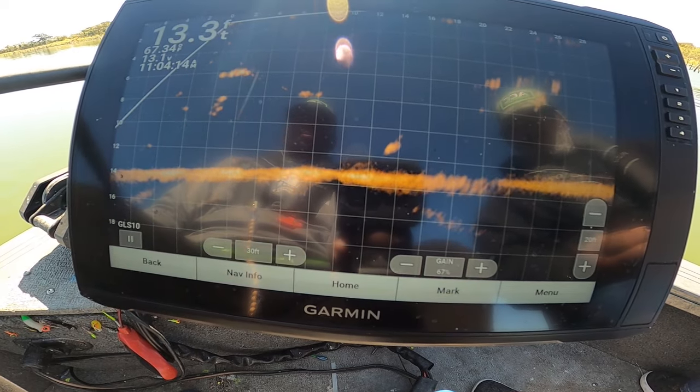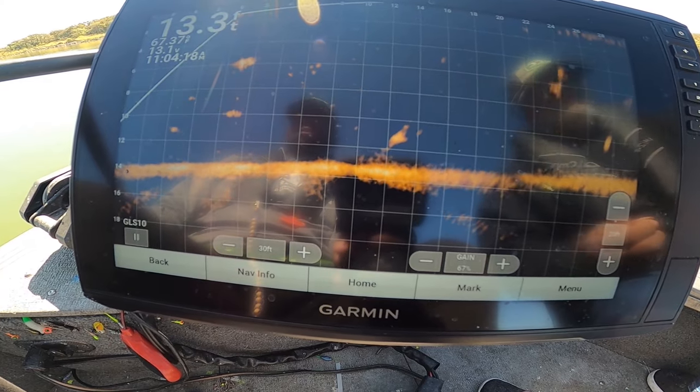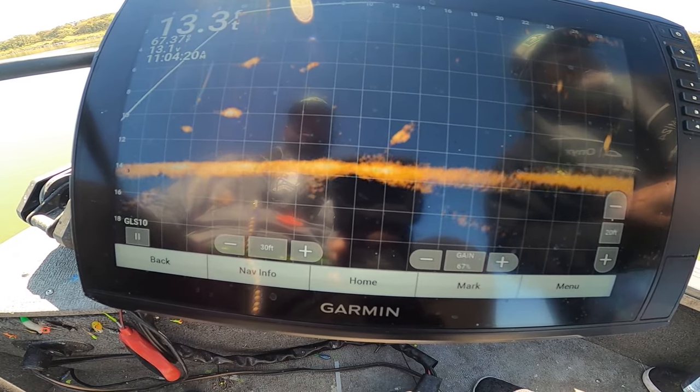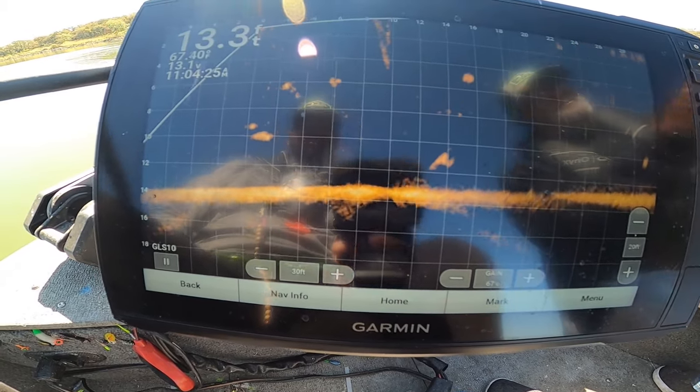Approaching 14 foot. Anybody wondering, we're using a Garmin 126 SV. Not that far, to the right, just to the right. There you go. All right, pick it up. He's a little further out.